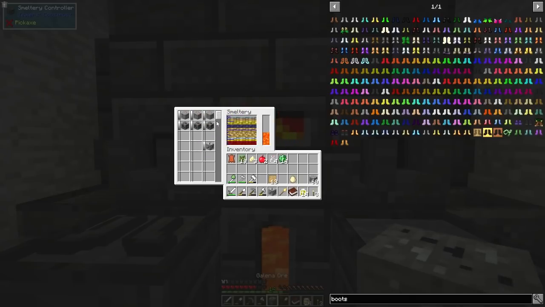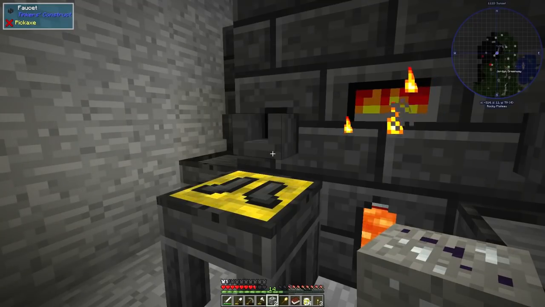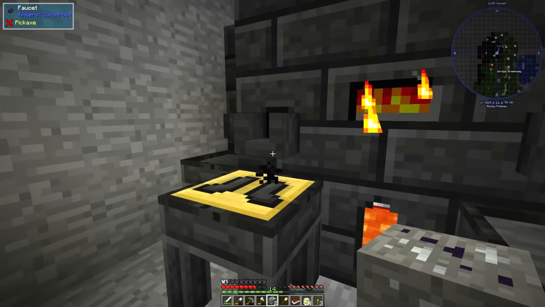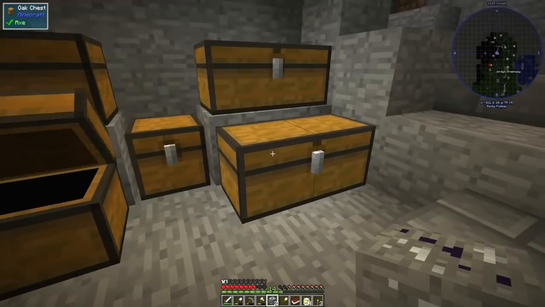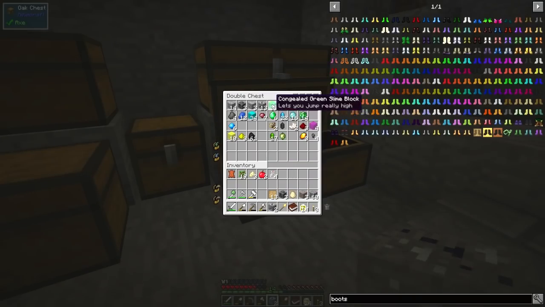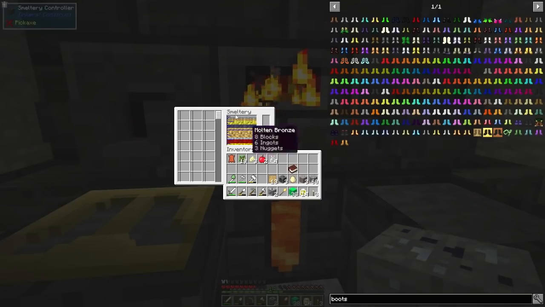This stuff doesn't smelt, so we need to get all this out of here. Yes, we've got a lot of stuff. Bronze, gold. We've got gold still though, so let's pour gold on here and make our cast. Then we'll see if we can put slime into here. Let's see if this smelts. We haven't got a lot of room left actually. Let's just see if this smelts. No, it doesn't.